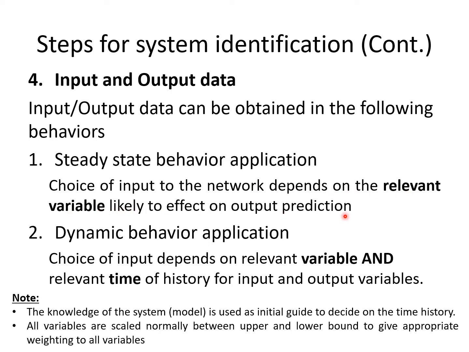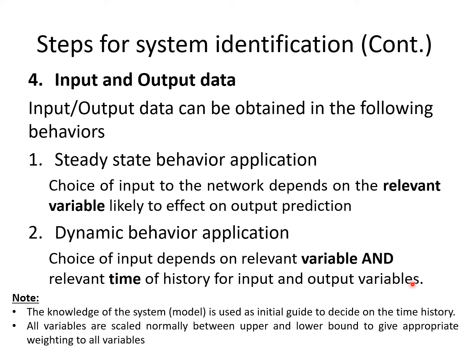So we should also do some more simulation before that to check which inputs have the main effect on the system. Not everything is going to go into the inputs to the neural network. What are the main inputs? That's the decision for the input-output. And then we have to decide how we want to model the data, steady state or dynamic. And again, for dynamic, the choice of the inputs is important, what we're going to put into the network, and the relevant time history for the input and output.